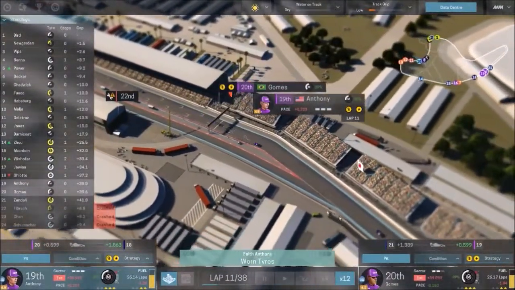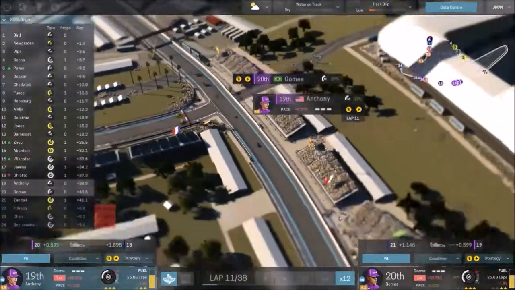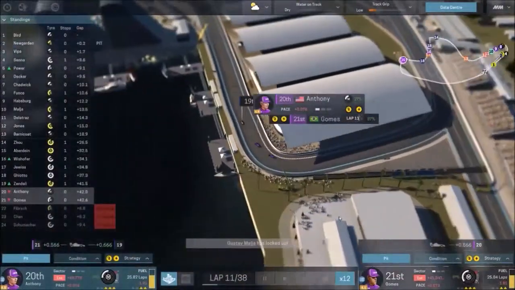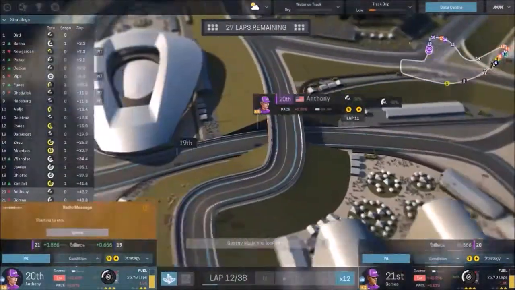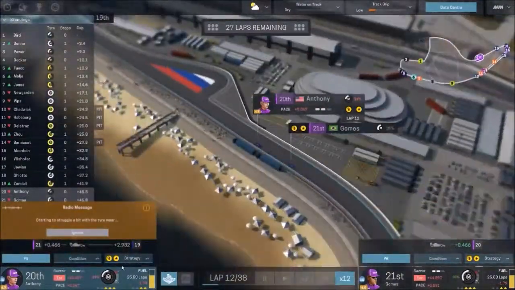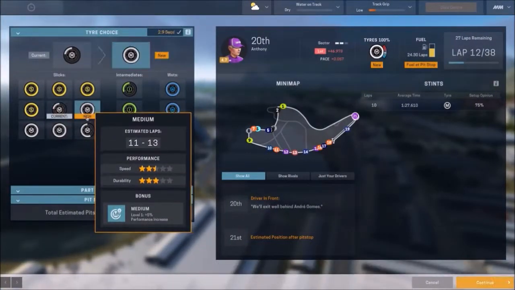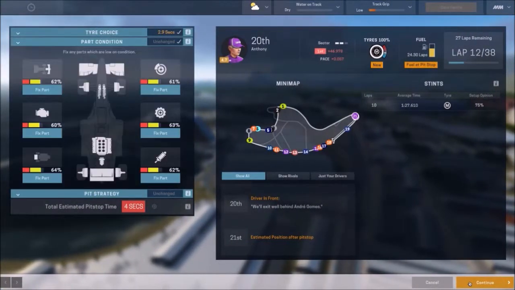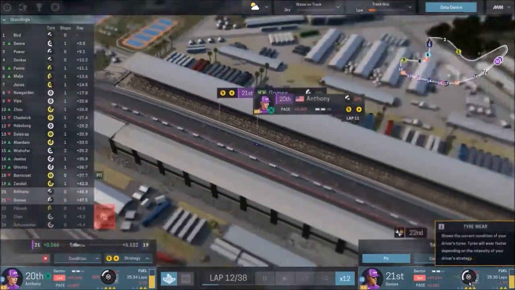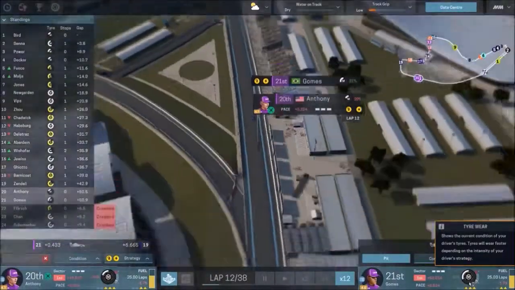Worn tyres, that's fine. We probably can think about coming in soon, actually. We'll probably squeeze another couple of laps out. Why not? Okay, we'll get past the pit lane here and then we'll bring you in next lap, so you can go on to another set of mediums. Park condition is okay at the moment. Okay. And then Gomez, I think you have to do an extra lap because I don't really want to double stack you both in there.